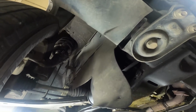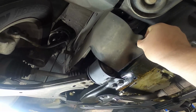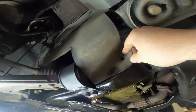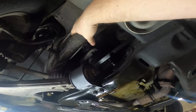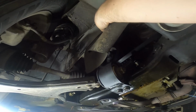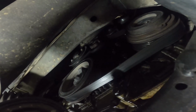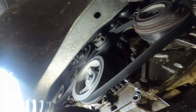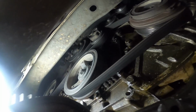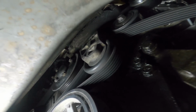And underneath the vehicle, typically this would be held up underneath here. Actually, I think it bolts up kind of like right there, but this is just hanging, so I'm just going to tuck this out of the way as best as I can. And underneath here we can see our drive belt, and right there we can see our drive belt tensioner.